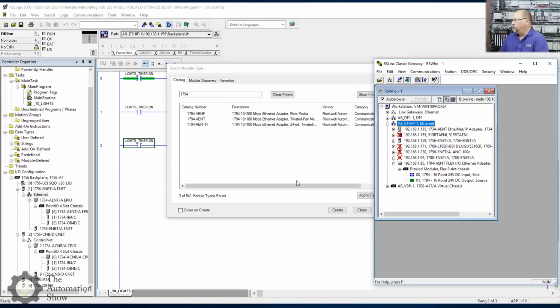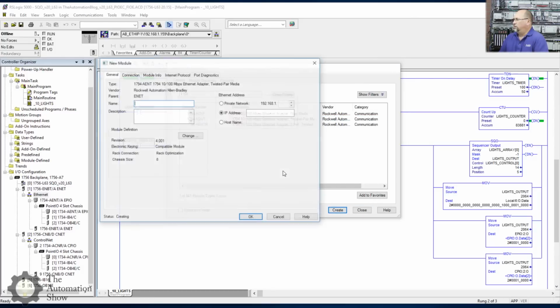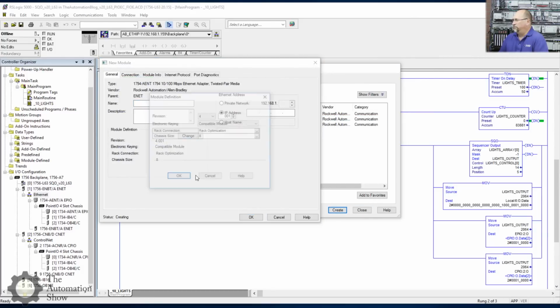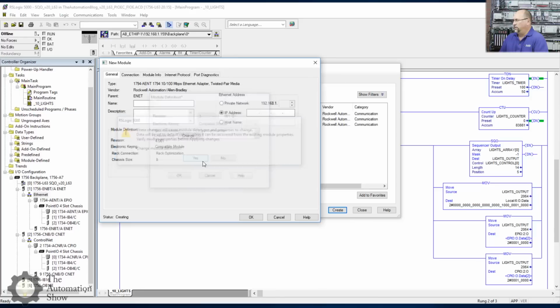Okay, so good to go. So we know what it is. So let's do an AENT. And let's match up. No, it's not a V4, it is a V3. And Rec Optimize, we only have two modules. Excellent. Okay, its address was, what did we say, 95?